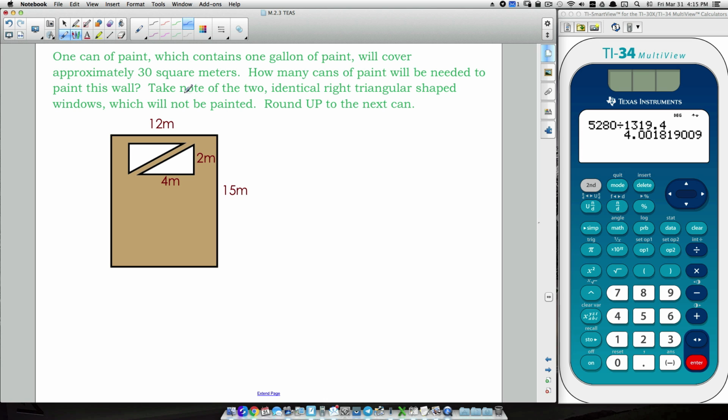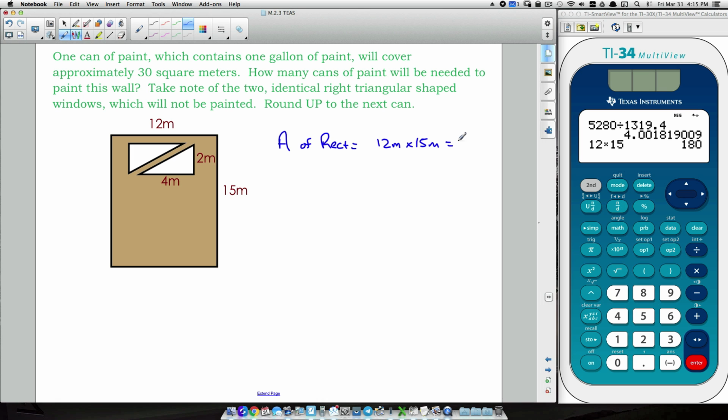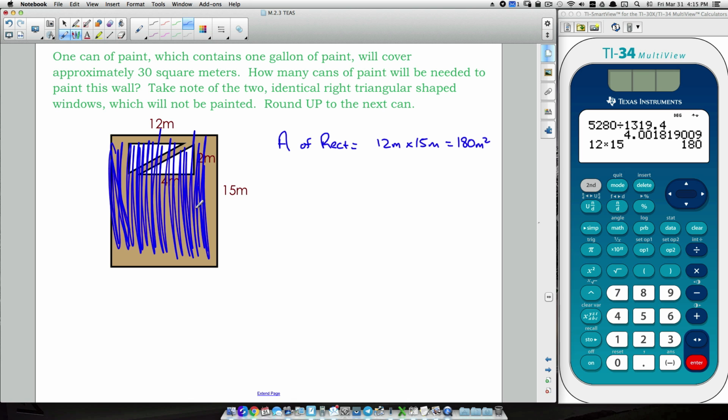I'm going to give you a shortcut right here in a second, and maybe you already see it, but I'm going to go ahead and talk about this. We want to take the area of the rectangle. So the area of our rectangle is going to be length times width, so 12 times 15. So 12 meters times 15 meters. All right, and then just don't forget when you're multiplying these, it's always going to be in square units. So we're looking at 180 square meters. Okay, now this would be the number of square meters if we painted the whole entire wall like that, the whole thing.